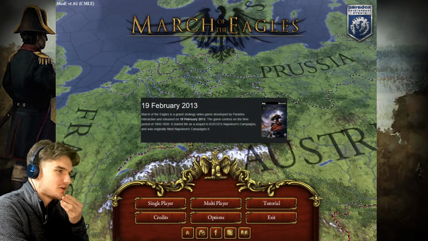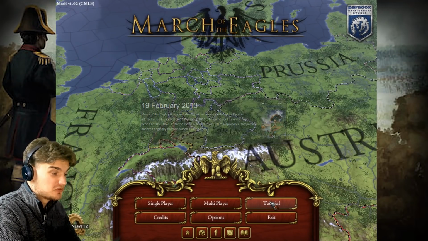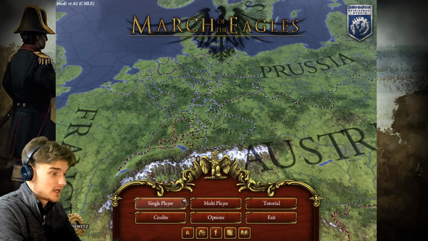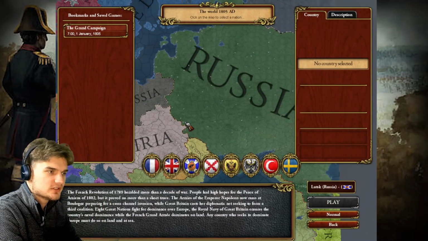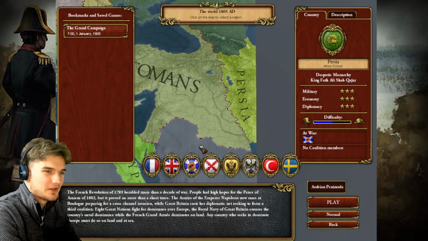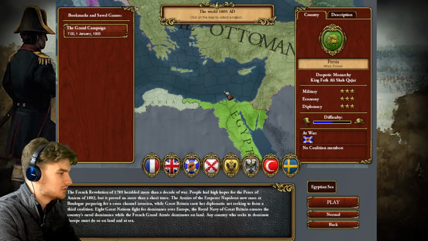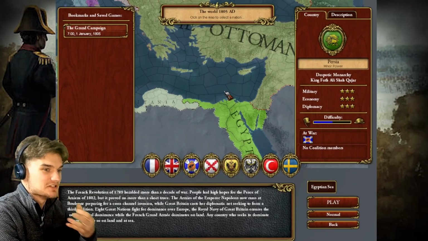So my first impressions are, it seems quite old. They have multiplayer, and they have a tutorial, so I guess you can get quite good at the game because of that. The game seems to be set in 1805, and it encompasses the Napoleonic War. We actually have Persia over here. The interface seems to me a little big as well. Everything seems really in your face. I don't know if it's because of my computer.